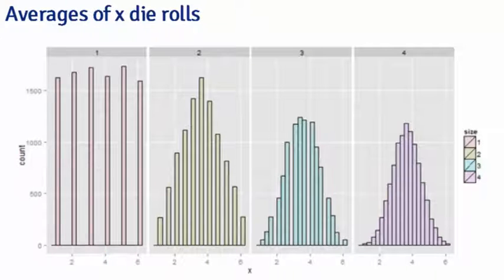Now imagine if I were to take the die, roll it twice, take the average of the numbers, and then do that over and over again. Then I wouldn't have a distribution of die rolls, I would have a distribution of averages of 2 die rolls, and that's what we see here in the second panel. Notice it looks more Gaussian, more on that later. Notice that it's more concentrated, more on that later. But also notice, most importantly, it's centered at the same location. The population mean of averages of 2 die rolls is exactly the same as the population mean of die rolls. Then I go on to do 3 and then 4.